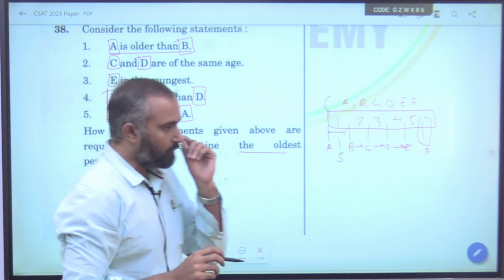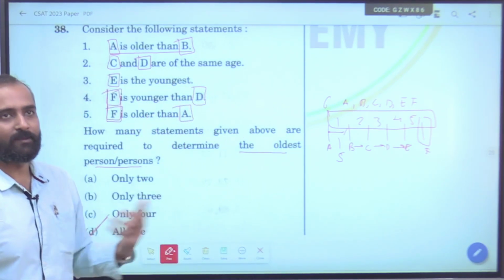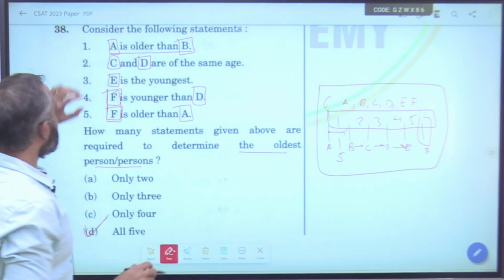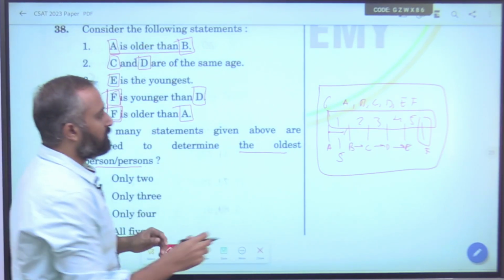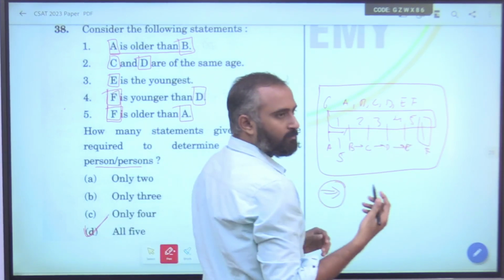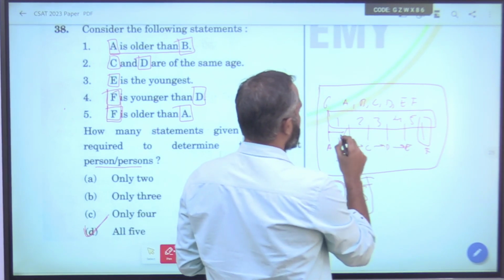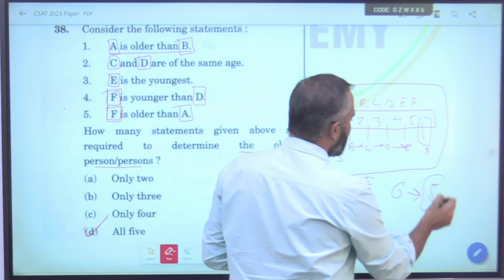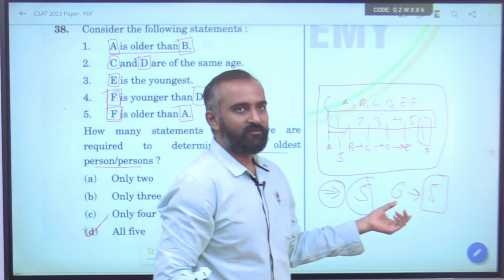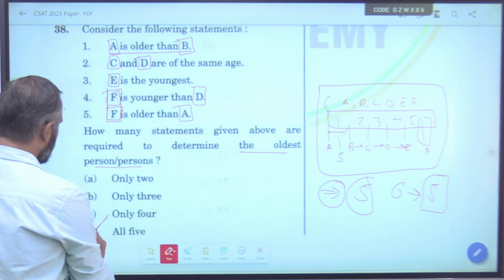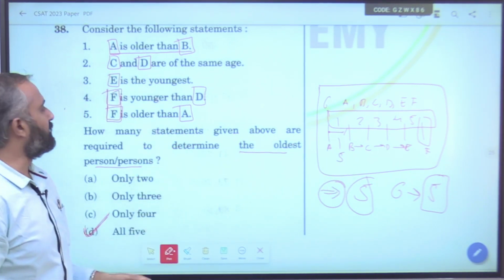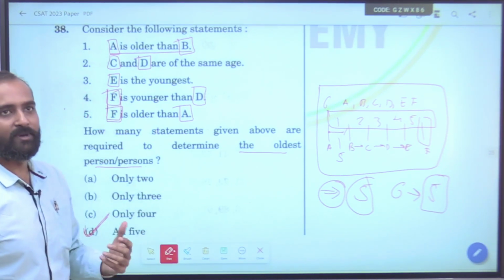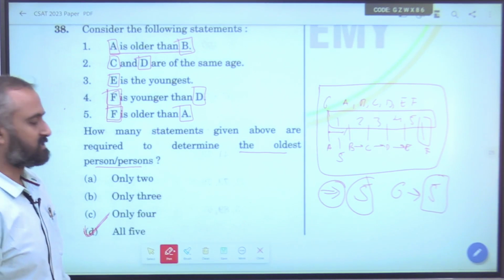So, in such type of problems, I am not telling this thing works. This is more a gut-based approach. There could be a probability that here all the statements are referencing one person to another person. So, we have 6 persons here and the maximum possible needed is 5 as we have seen in this case. So, what do we need to find the 6th person? We need to find the positions of the remaining 5, right? So, for finding out 5 persons, we need 5 statements. Either you can go that way or this way, but this is more probabilistic. The first method is more about solving each problem and going there, because this is data sufficiency. You could take some chances, but this is more a gut-based approach. If you get the feel, go for this method, otherwise prefer the first one.